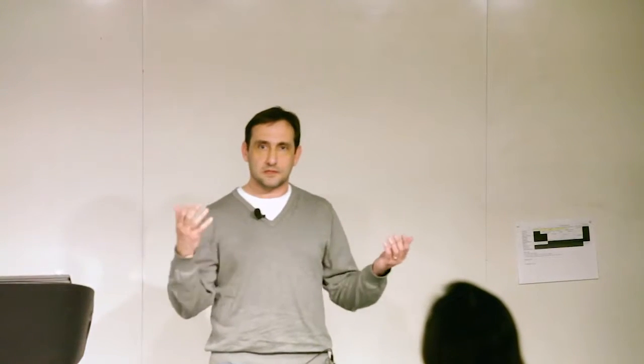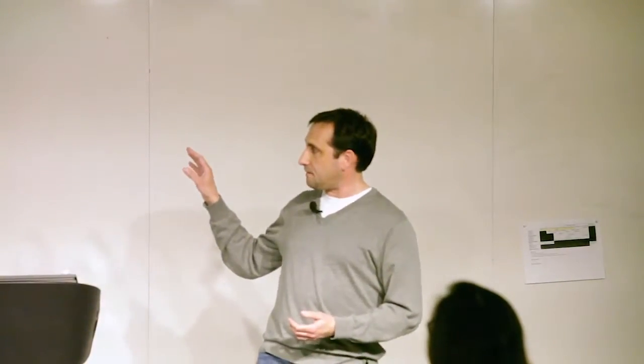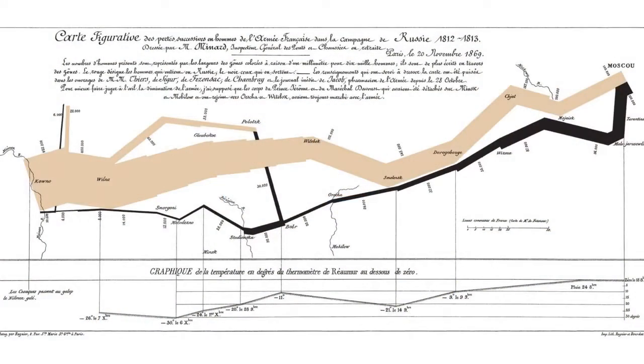That's the type of thing a data artist is expected to do — not just stop when they find an insight in data, but figure out how to tell the whole story better than just verbally describing it. Looking at that visualization, I can know a lot about what happened. The temperature chart overlaid on top may be correlated to how troops died on the retreat — as the temperature goes down, the troop levels go down. Those are the types of insights you as a data artist want to enable your consumer to gain.